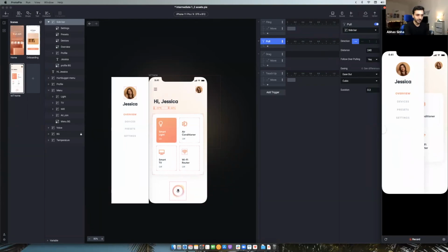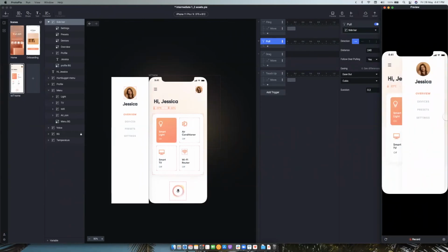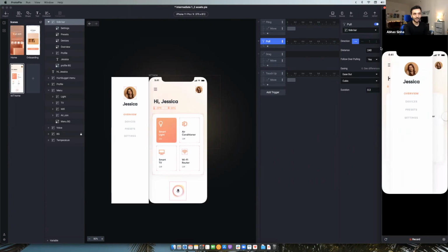Oh, so hold on. You're saying even if I keep dragging, it'll keep continuing to follow my finger. Yes. So I think this is the distance that gives you that number, right? Up till this distance, it will follow your finger 1-to-1. And with resistance, if I were to continue pulling it beyond 240 pixels, it will keep happening. But as you can see, my finger is moving more, but the object is not moving that much. Yeah, that's right.